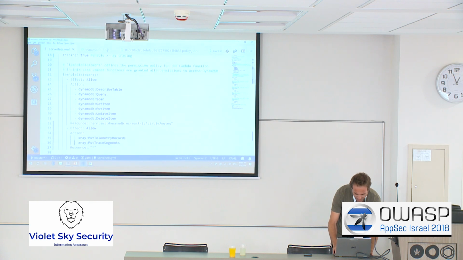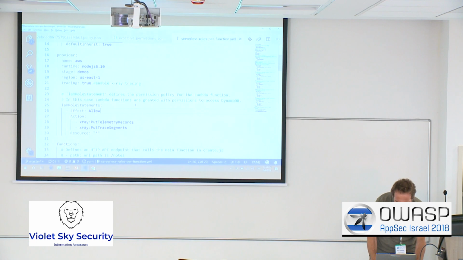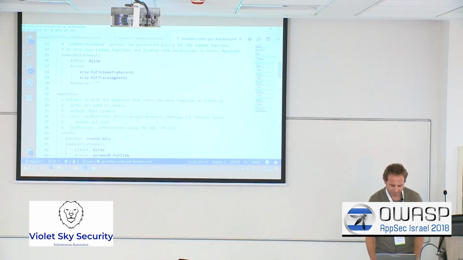It's the one we had before, giving access to the nodes table, all these permissions. So we remove that. We do leave, and this is needed, I didn't specify this on Xray, we do need to provide Xray permissions to upload the telemetry traces. So we leave this. This is shared by all functions, and the roles per function will inherit this permission.